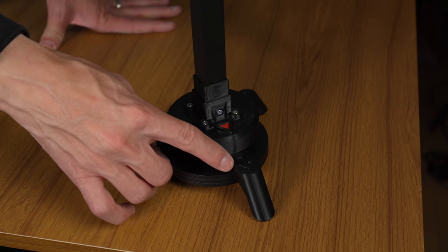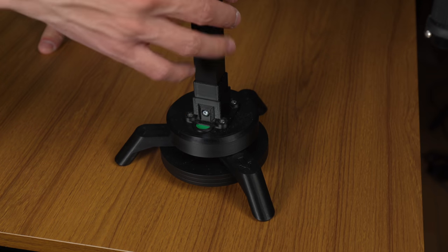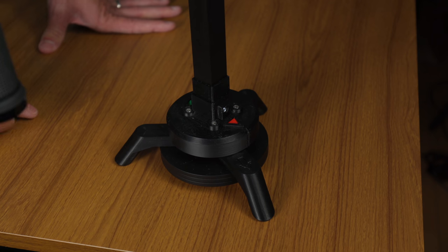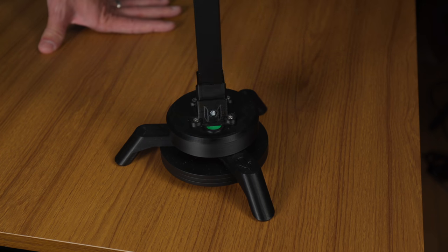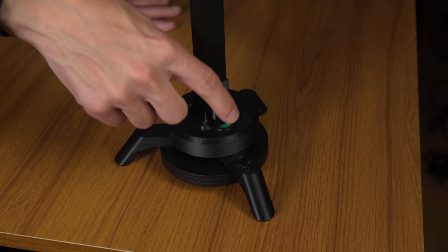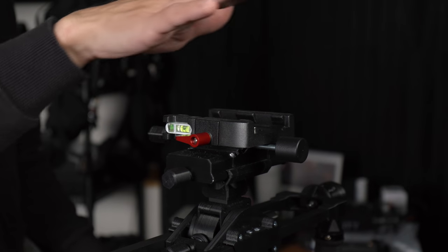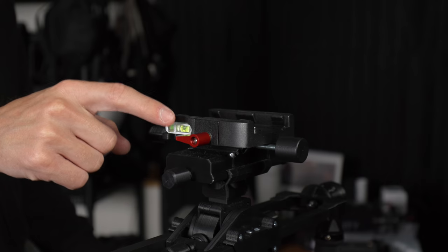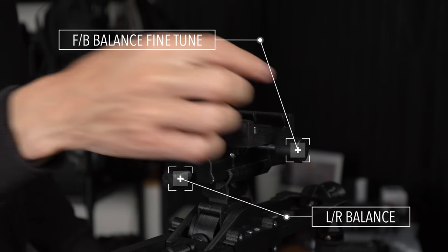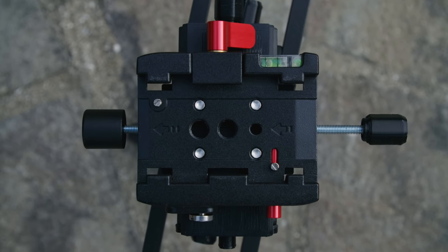On the base there's an arrow marking the front — the direction your camera faces. The spinning base has a red arrow and a green semi-circle; the red arrow marks where it lines up with the front arrow during active use. The magnet pulls it back into alignment when turned — but make sure the green semi-circle is lined up with the front arrow when balancing, so the magnet doesn't affect your balance check. On top there's a quick release plate with a built-in bubble level, screws to shift the camera left and right, and counterweights for micro-adjustments. It's also Manfrotto compatible.